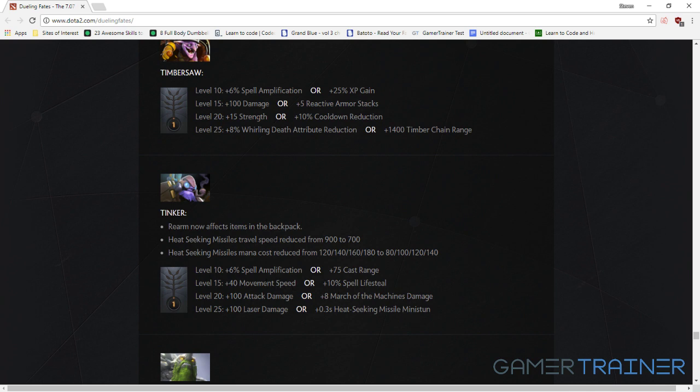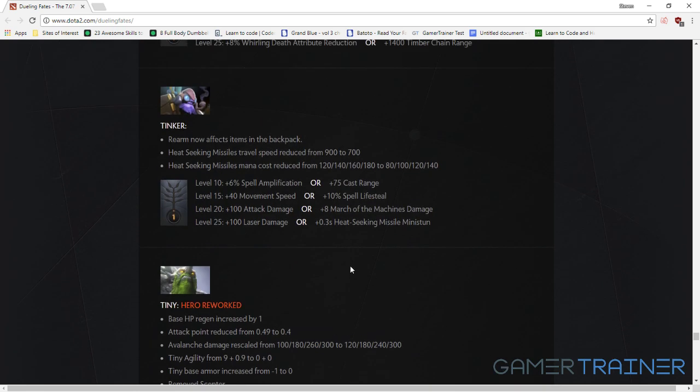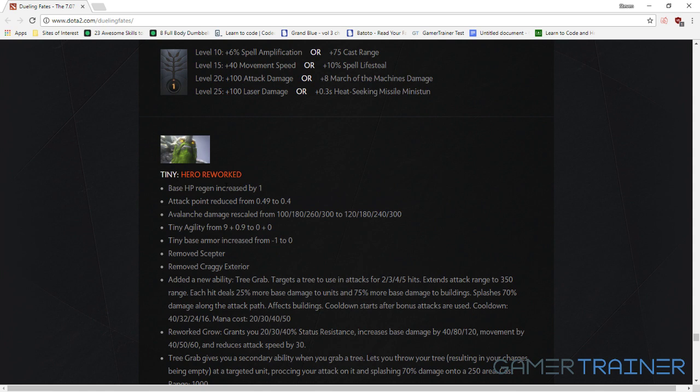Spell lifesteal, movement speed, cast range, under damage. 8 Marching Machines damage, really good. I think this is a pretty decent buff for Tinker. Alright, Tiny has been reworked. I think this means he attacks a little faster.